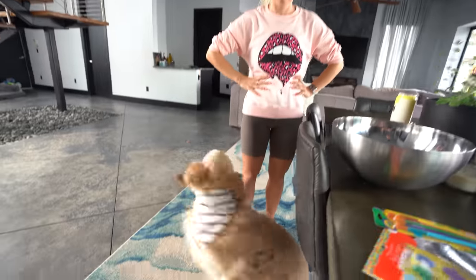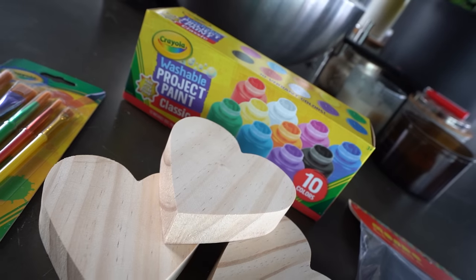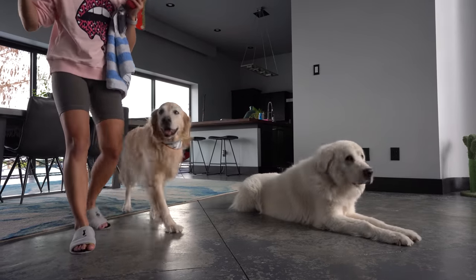So what do we have planned today? You ever plan something and you know it's gonna be a really good idea and you're really excited about it, and then the time comes to execute and you're like, what did I do? Oh no. We're going to make Valentines with our paw prints, which sounded really fun to do with paint until the paint is in front of me and now it's time to go. Set up over here, I don't want you on my rug. I'm a little worried for my shirt.